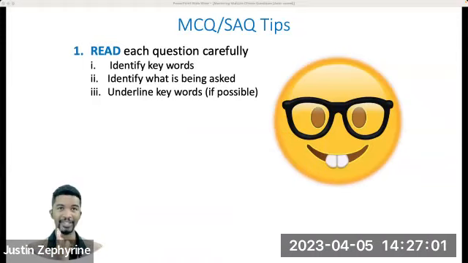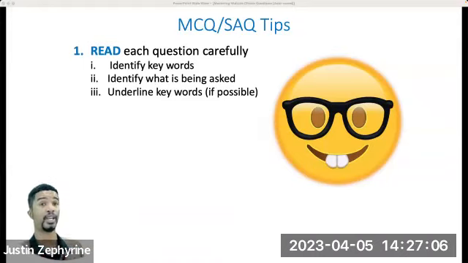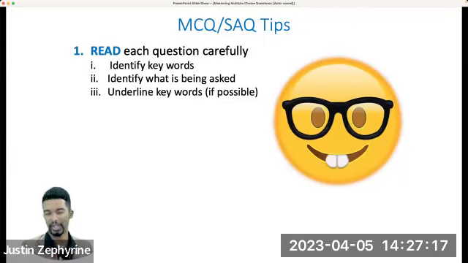It happened, but just take the time to read your question carefully. How do you do that? You identify the keywords. Again, the definitions. Remember, I mentioned that you look at definitions beforehand. So concepts or definitions. Identify what is being asked, so you don't misinterpret the question. If you need to, underline the keywords. If it's a face-to-face, physical exam, all right? You have a hard copy exam script, underline the words that are important.